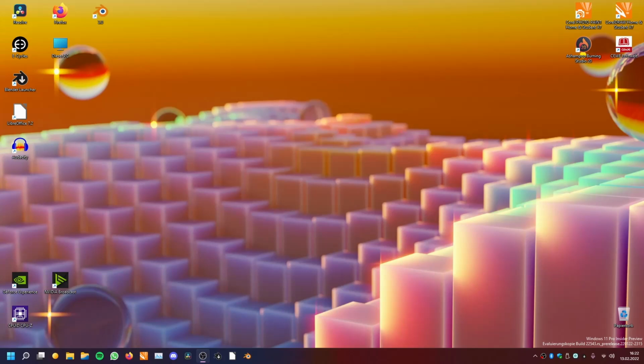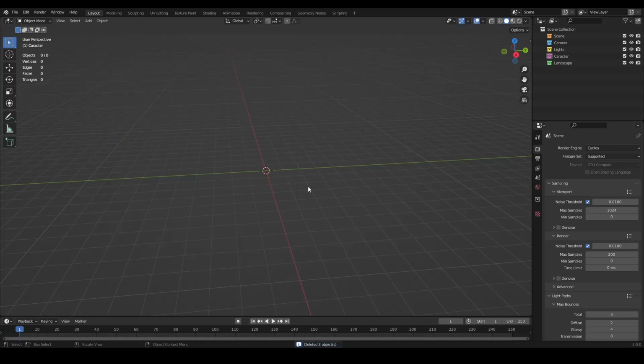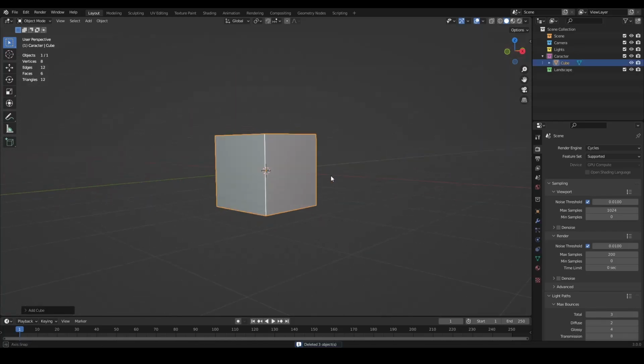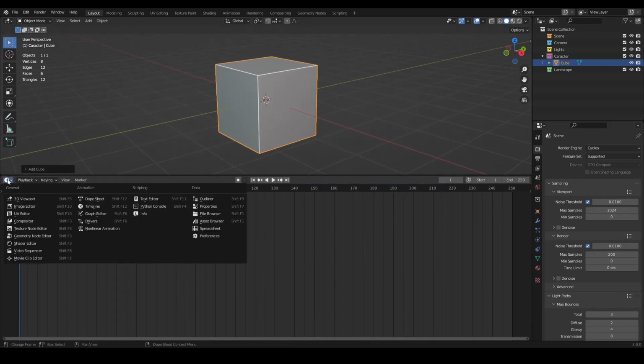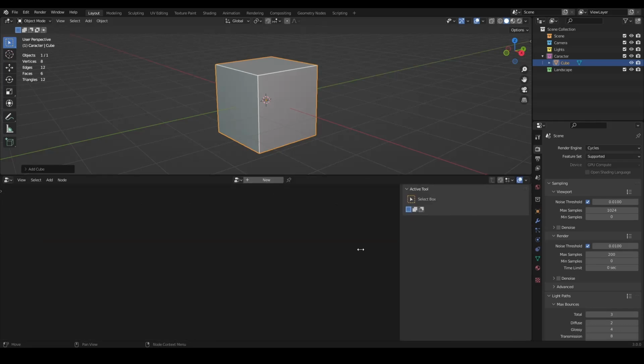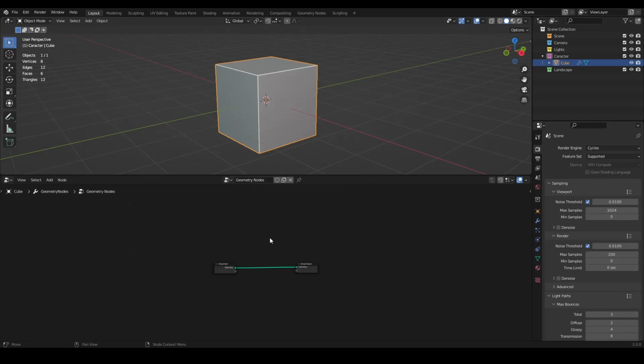So we will be using Blender 3.0 for this, and we will be looking today at the input nodes and the material node. Let's open Blender 3.0. We can delete everything and input a cube. Then we can drag this window up and change it to our geometry nodes editor. Then we can collapse this window because we don't need it, and click on new to create a new node tree. I'll drag these a little bit and then we can start.